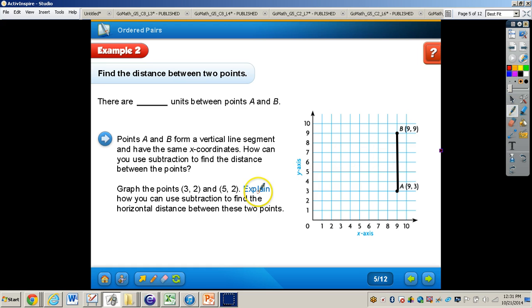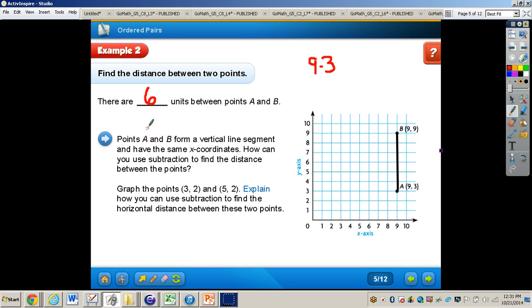So we're trying to figure out how many units are between point A and point B. We see that point B is at the 9 with the y-axis. It's at the 3 with the y-axis there. So what we can do, we can take 9 and subtract 3 from that, and we can see that there are a total of 6 units between A and B. Now we don't have to worry about the x-axis because both of A and B are on the 9 x-axis. So the only thing we have to do is look at the y-axis. 9 minus 3 gives us 6 units.